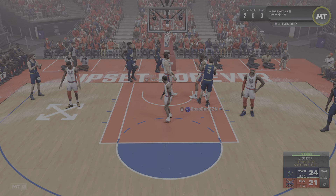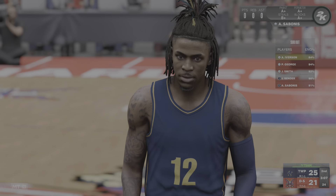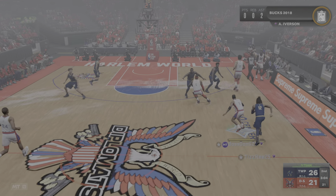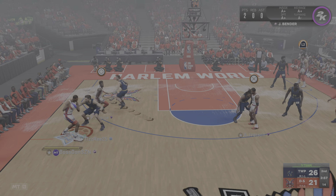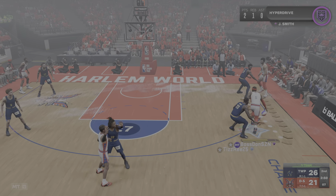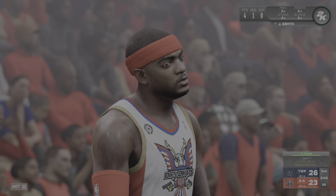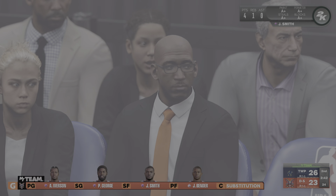Here's Morant — he could not get that one to go. Out of contact, and he'll go to the line for two. In terms of entertainment factor, can any current player top Ja Morant? We've seen him with some vicious in-game throwdowns. Talking about the great Ja Morant — this guy is just flat-out fun to watch. He's been known to go off for 50 on any given night but also looks for others, dropping some nasty dimes. Morant has an insane combination of athleticism and skill. This guy can do anything. He got fancy with that one — maybe trying to give them the momentum boost they need to break this game open.